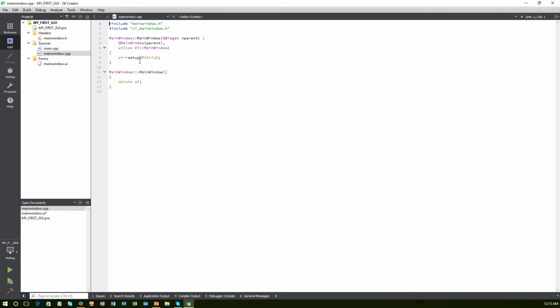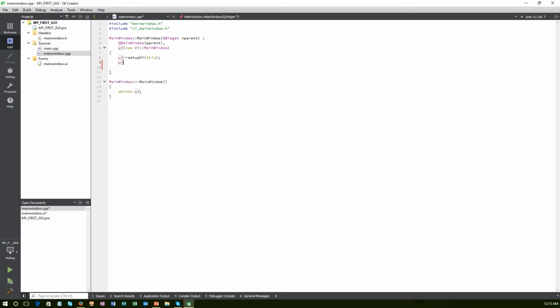This is where we need to do our coding. Under this you will see there are two functions. Right now we are going to write our code in the first function, the main window function. After the ui setup instruction, we're going to write UI.